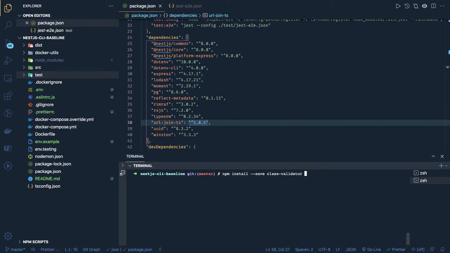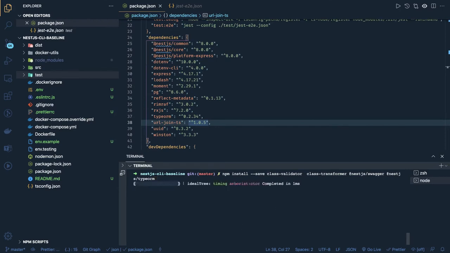It is the same as the joi module which we have, and then class transformer. So we are going to use these dependencies, nextjs Swagger and nextjs TypeORM. With the TypeORM we also need to use the nextjs module of TypeORM.